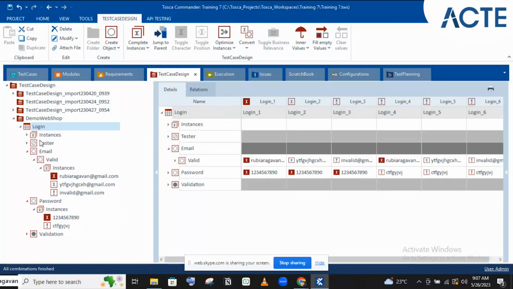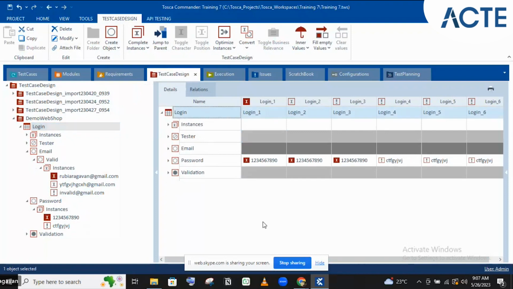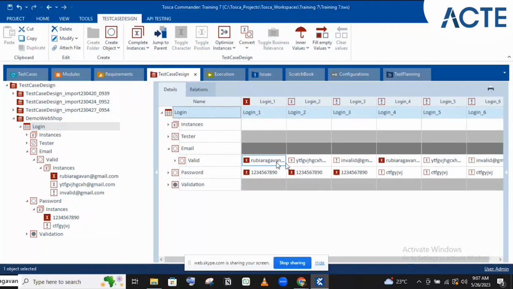You can see 6 instances got generated, 6 combinations. So if you see, all the instances from the email attribute are combined with each instance from password.